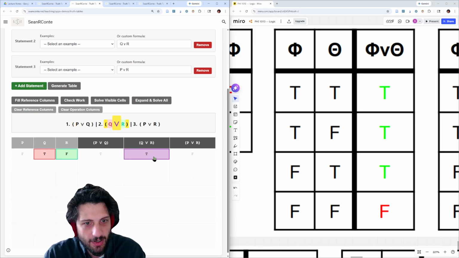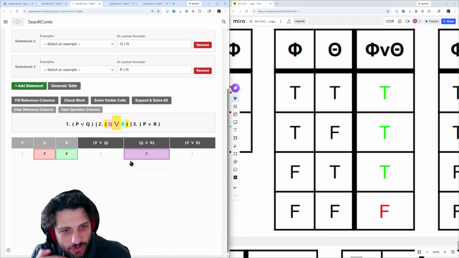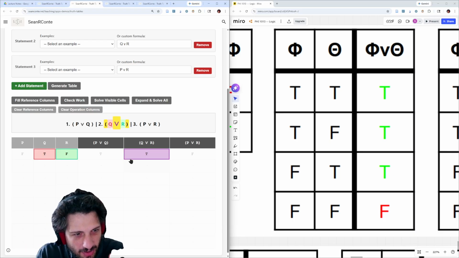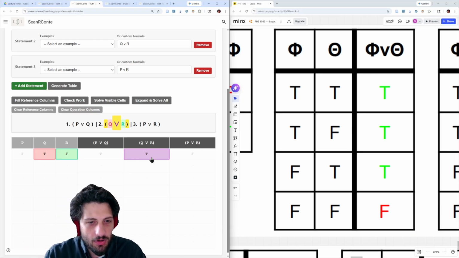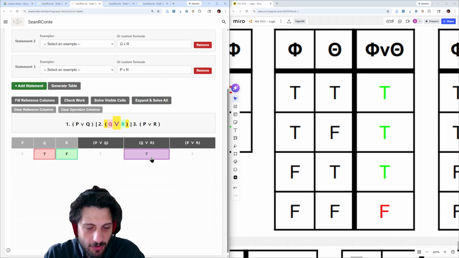Then I can come over here and ask, all right, did I run into any problems? Did I force a contradiction or a conflict or a tension in any way? No. Look, we're saying that Q or R is true. That's the hypothesis we wanted to confirm, or validate. And that does link up with these values.